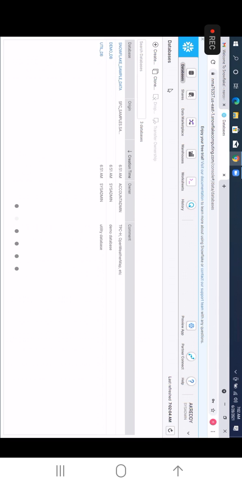Here we can create a database, clone the database, and assign the privileges to the database.